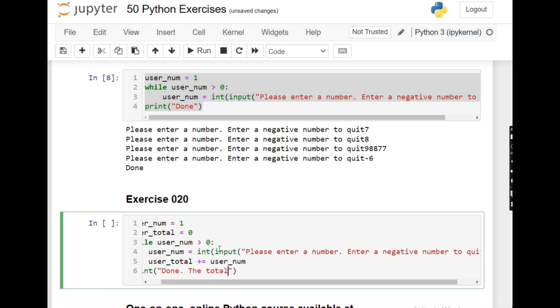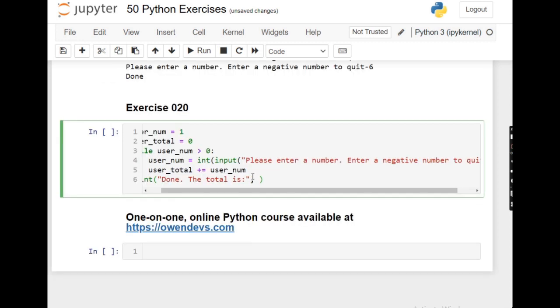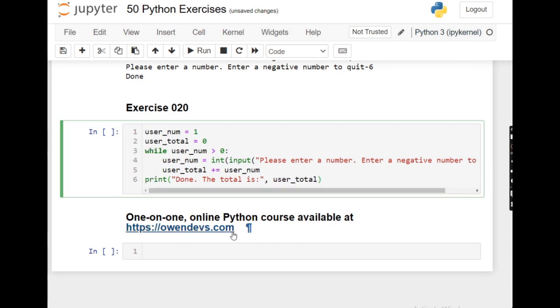The total is user total. Okay. However, we only want to add the positive numbers. So when the user wants to quit and they enter a negative number, we don't want to add that.